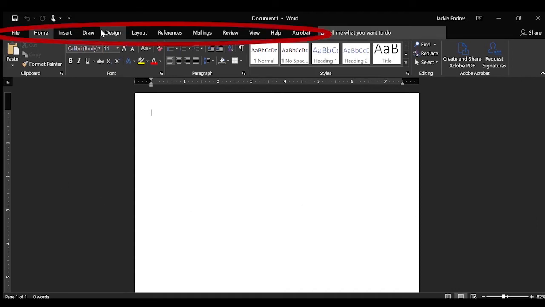Up at the top here, you're going to see this line of text and tabs. This is called your menu ribbon. These are all different menus, and they each contain what are called command groups. So right underneath there, you'll notice we have a clipboard group, a font group, a paragraph group. These are tools broken into groups that have specific commands. So for example, right now we're in the Home menu ribbon. We are going to go to the Font command group, and you can see all of these tools in here give us options to control our font.